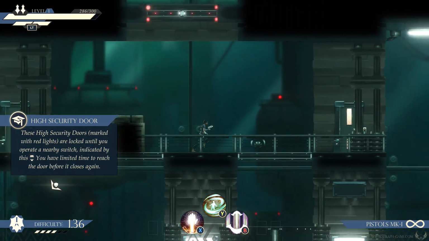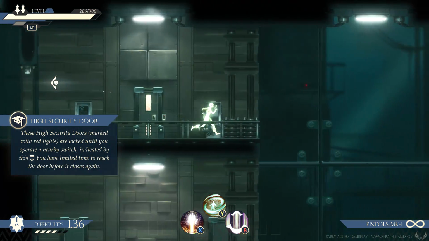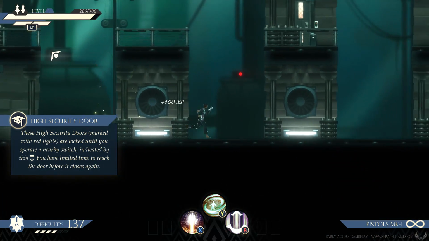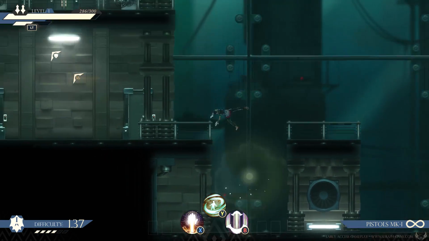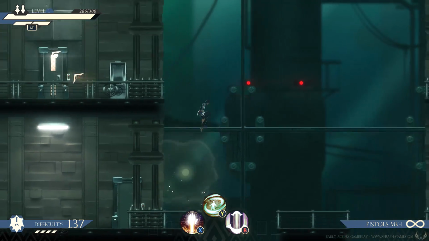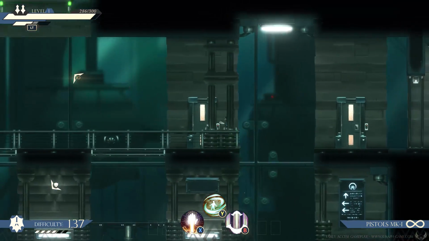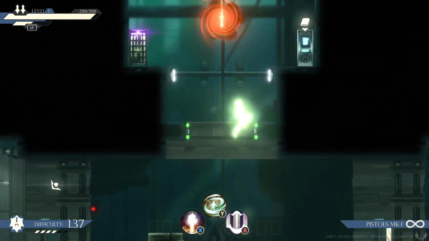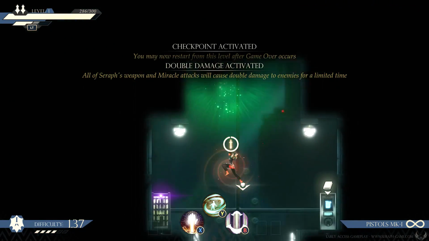Ah yeah, so that's it there. Okay. Come back here, hit the switch. Probably have like, I don't know, 15 seconds or so. Go! Okay, 18 seconds. You can see the waypoint type thing opened up on the left side there by the HUD. It's counting down for the door. And there we are. Usually pretty easy to hit.